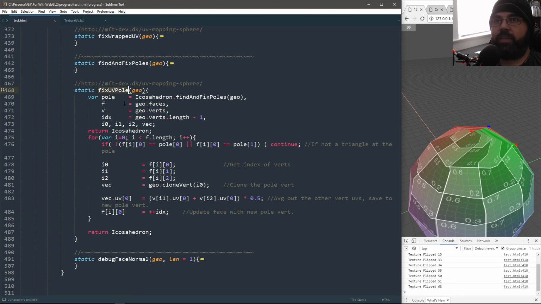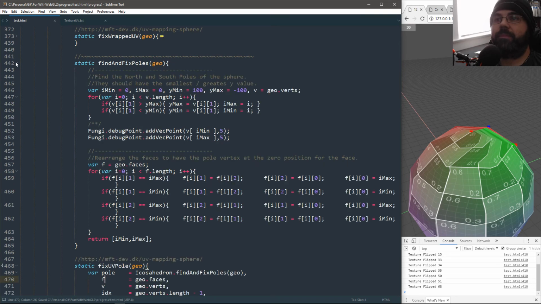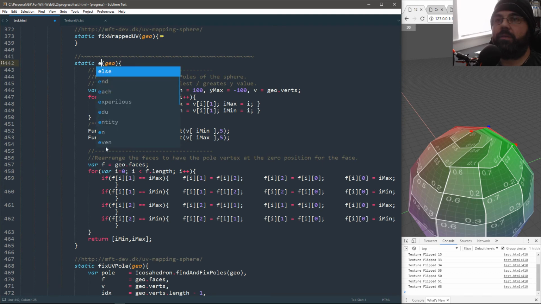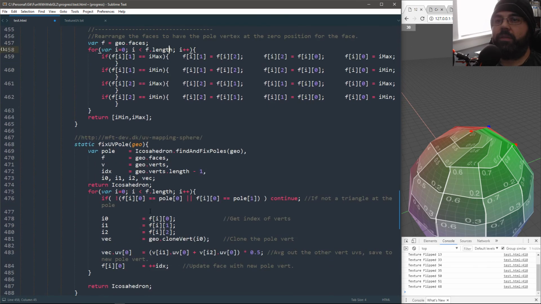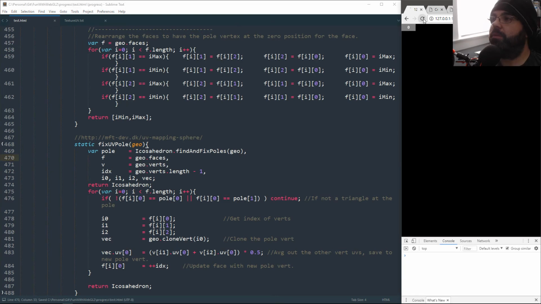So I have here a function kind of based on his fix UV pole. I keep putting the wrong button. Yeah, this sucks, but I created something called find and fix poles. So let me see if I can just see how it works.